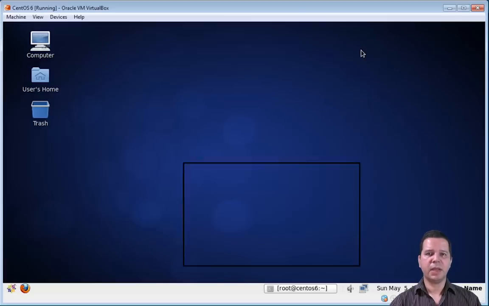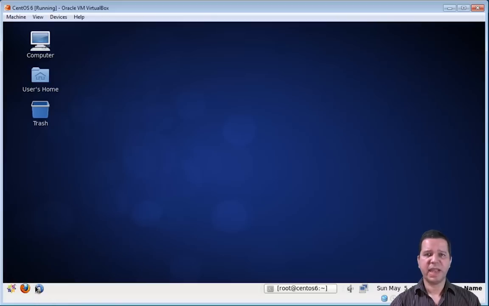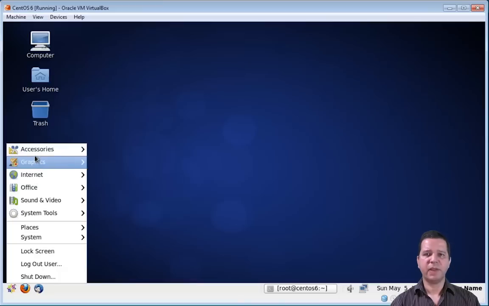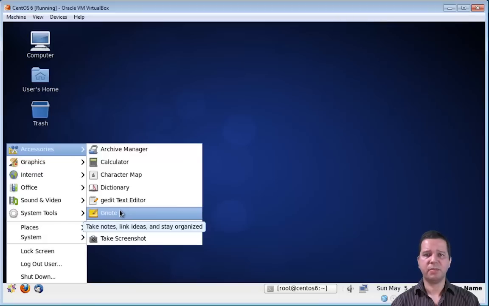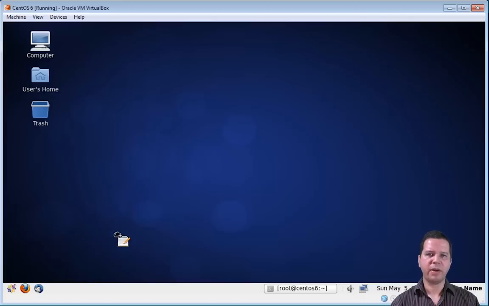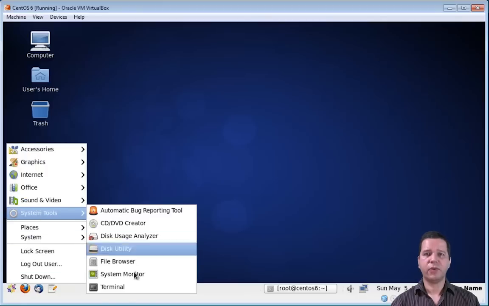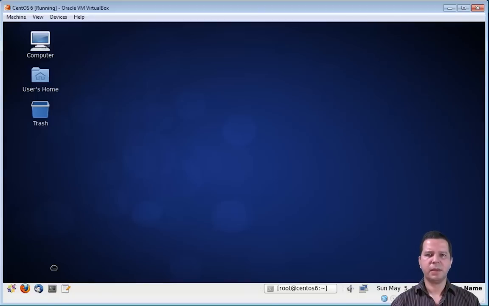So now that the installation is finished, let me go through the menu and here it is. Now I need to drag the icon to my taskbar. Now I need to move it as close as possible to the other icons. Okay. Also, I want to have easy access to my Linux favorite text editor. The Gnote text editor icon was on our taskbar, but now I will drag the shortcut for the gedit text editor. I like this one better. Now I want to drag the icon as close as possible to the left. Finally, I will drag the shortcut for the terminal. Let's put it here. Now move it closer. No, I think, yeah, here will be better.